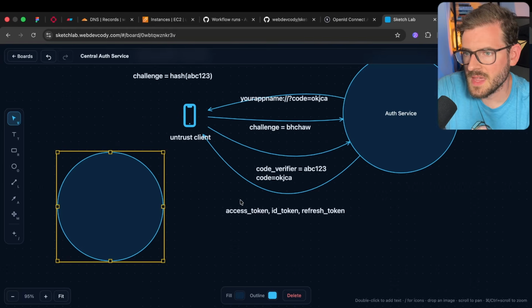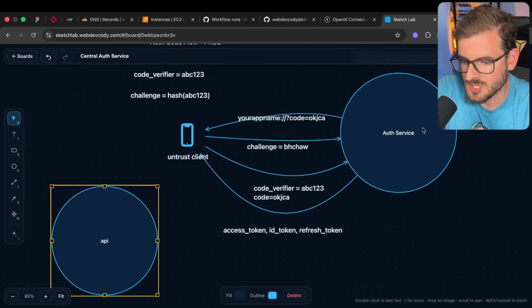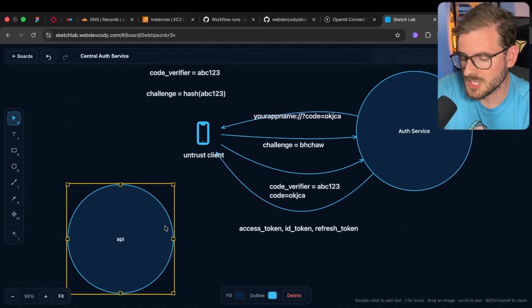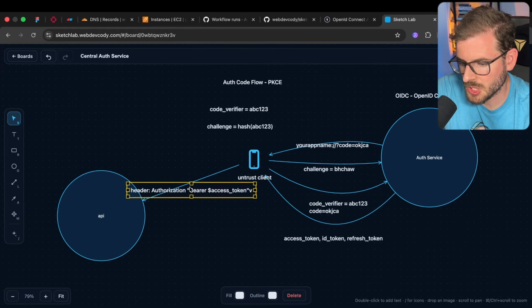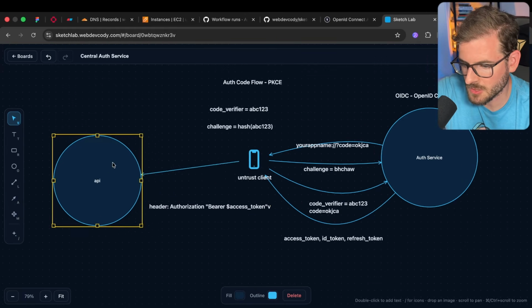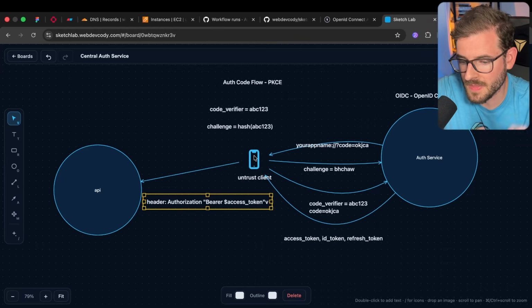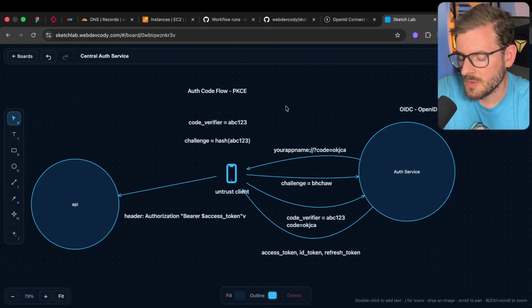So at this point, with the access token, you can actually start hitting whatever APIs that this auth service was trying to give you access to. If it's like a Google API, I don't know, you can just pick whatever API you can think of. Now that you have that access token, you can start using it in your request that you send over to the API, so that the API can verify that you are someone that should be getting this information, okay? So that's an overall idea of how this auth flow works.